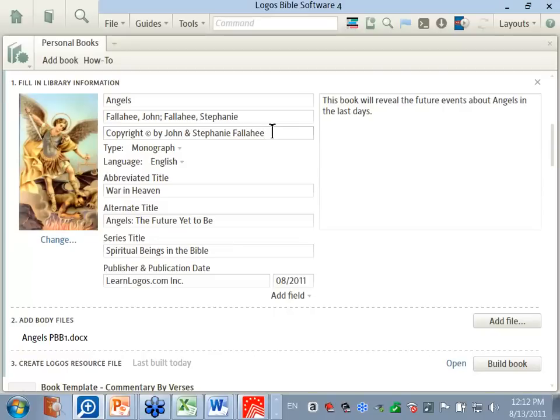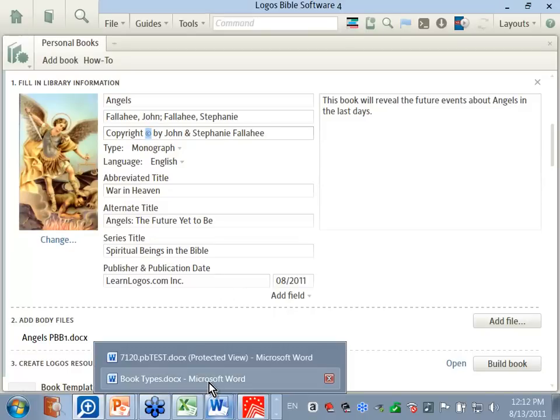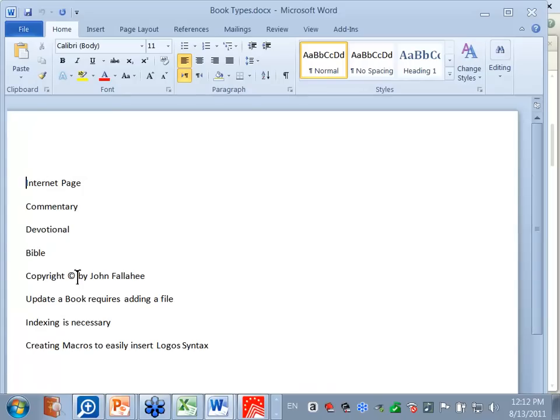The third section is the copyright. Please notice the copyright symbol that I have placed here. Let me open up Microsoft Word, and you will see right here, I'll just highlight it real quickly for you. I have copyright with the C. Now in Word, if you simply hit a left parenthesis, then the letter C and a right parenthesis, it immediately turns it into the copyright symbol.